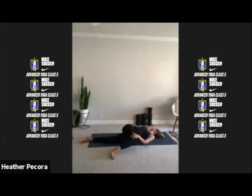Gently take your gaze over to those right fingertips. Deep breath in. And as you exhale, I want you to feel your body naturally relax and soften, deepening your twist. One more deep breath, fill all the way up. Find that tightness in your body. And exhale as you feel your body soften.